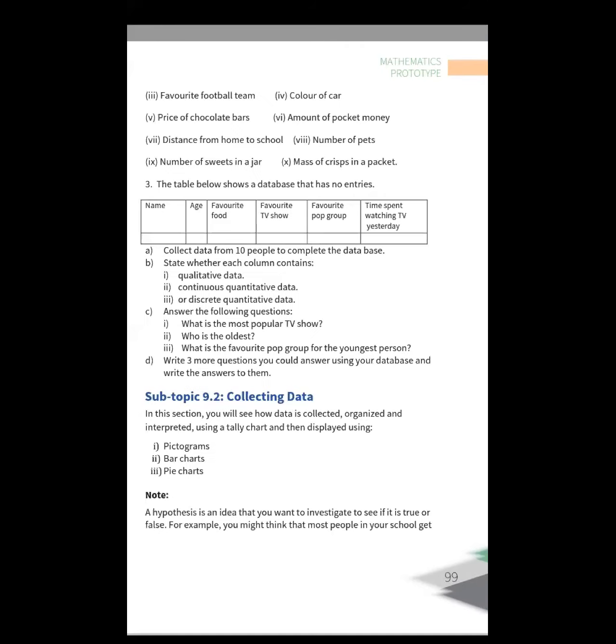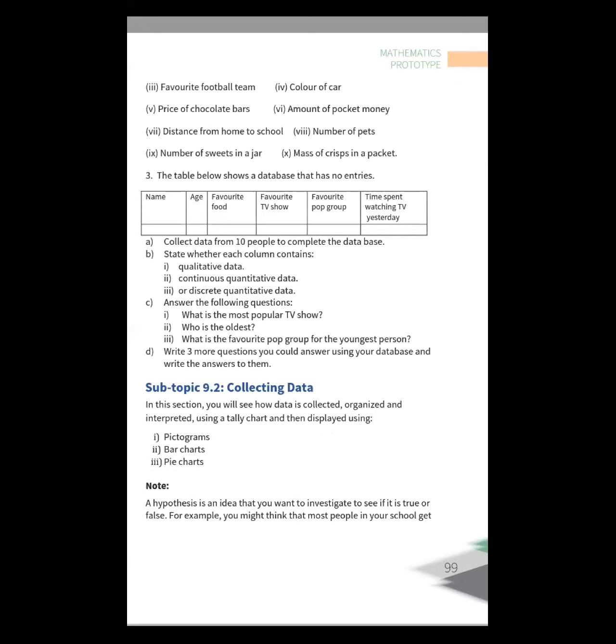And in our family, we're also about 10 people. So I wrote first the name of my dad. His name is Emmanuel Okel. I wrote his best dish, that is greens and kosho. His age, that is 51. And then his favorite TV show, that is watching aircraft investigation. And we're not really into pop music, but I just wrote one famous Christian music artist, and his name is Chris Tomlin. And then the time spent watching TV is 2 hours.